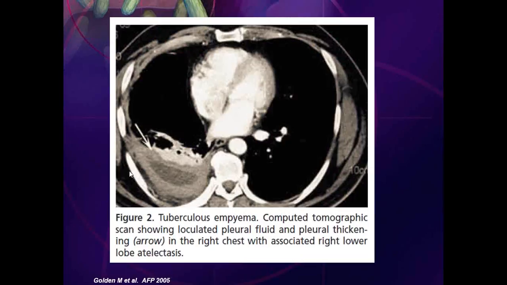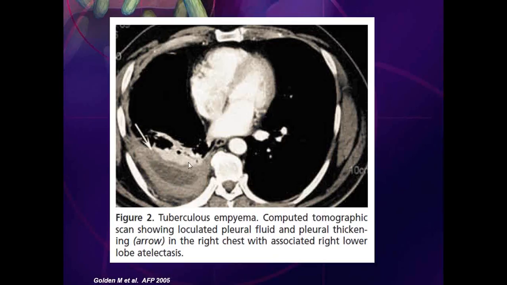You can see this. This is a nice TB empyema, and this has just got to come out. It's not going to heal. You can see the arrow pointing toward the empyema. The darkness there is really abscess cavity, and there's that thick rind around it of inflammatory tissue.